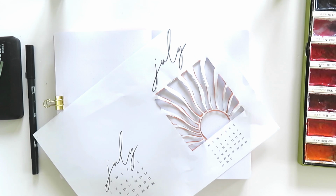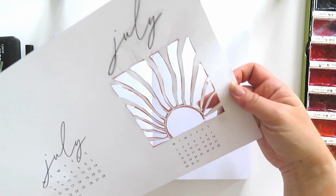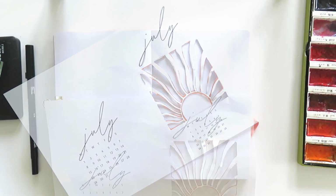As you can see, it can get quite fiddly with the scissors, but we got there. There's a couple of places where it is ripped because I was a little bit heavy-handed, so I'm just going to sellotape those bits together and then we're good to go.